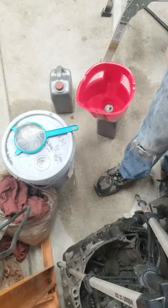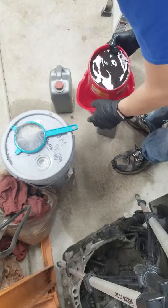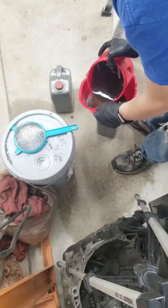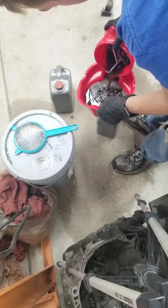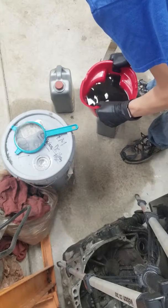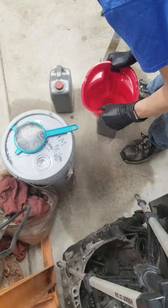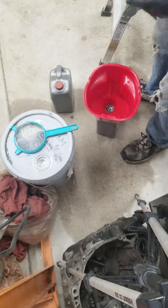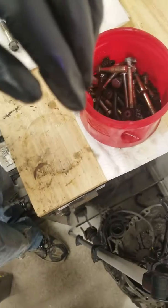Alright, now that the camera is situated, I have this solution here. It still has the majority of the bolts in it. I'm just going to dump it here into the funnel. Not all the fluid is dumped out, but now all I have to do is lift this up, allow air in, and it drains just like that. So now most of the Evapo-rust is back in a jug. So we're just going to swing this over here.